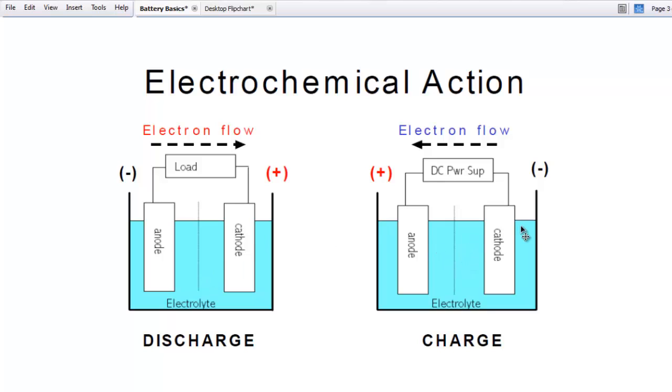To charge the battery, you have to get some energy from an outside source. So when you plug it into the wall, you add energy back into the battery, and what it does is it undoes this chemical reaction and returns things to their original state so that the chemical reaction can occur all over again. So charging a battery, you're just undoing the chemical reaction.